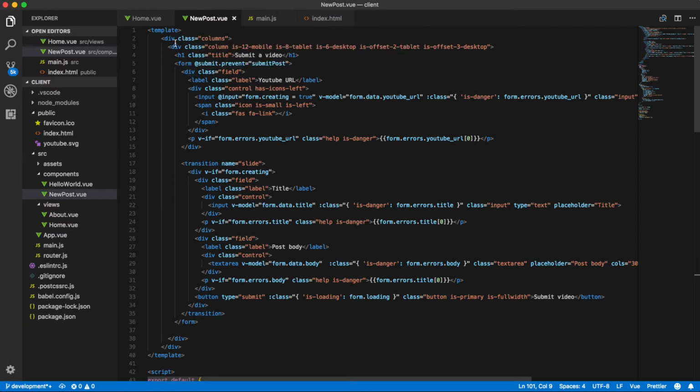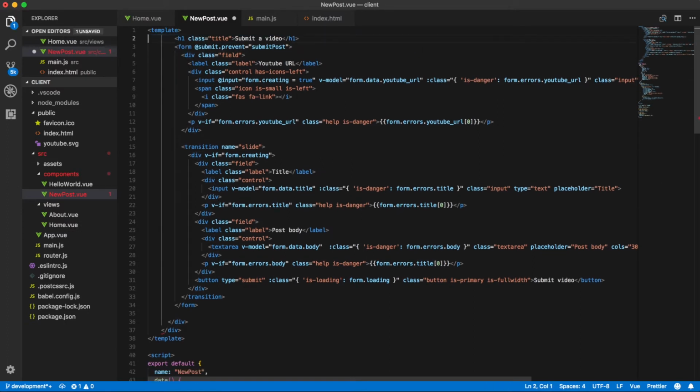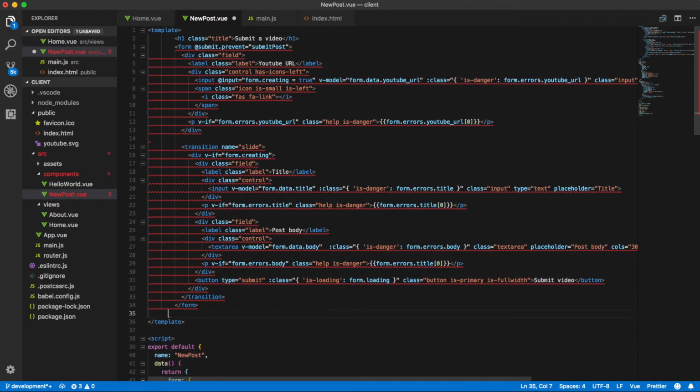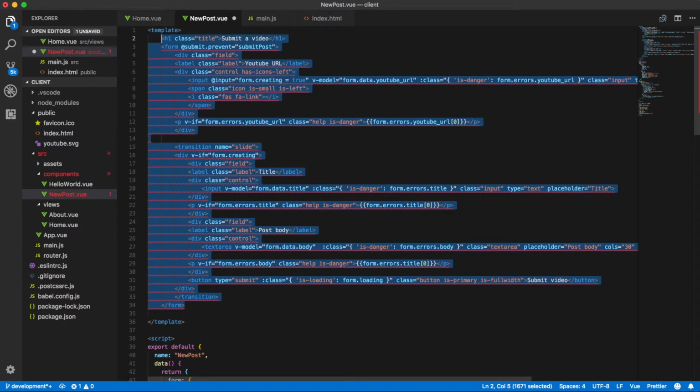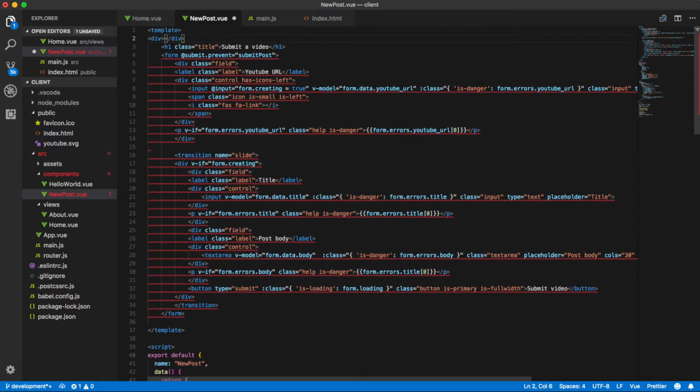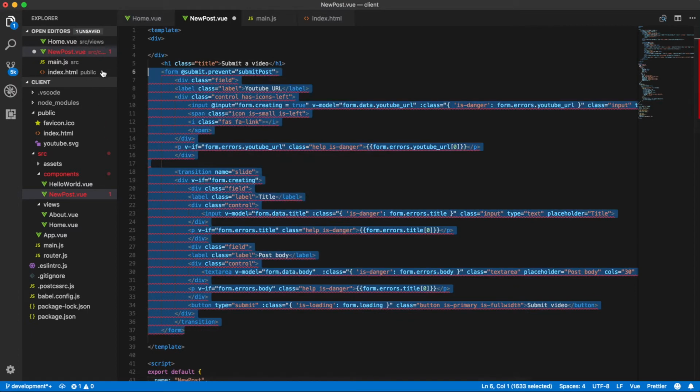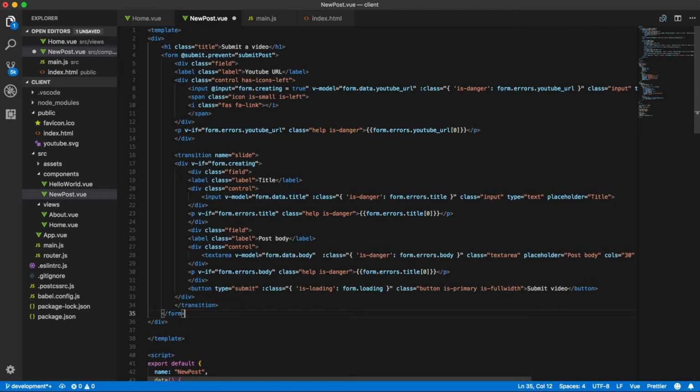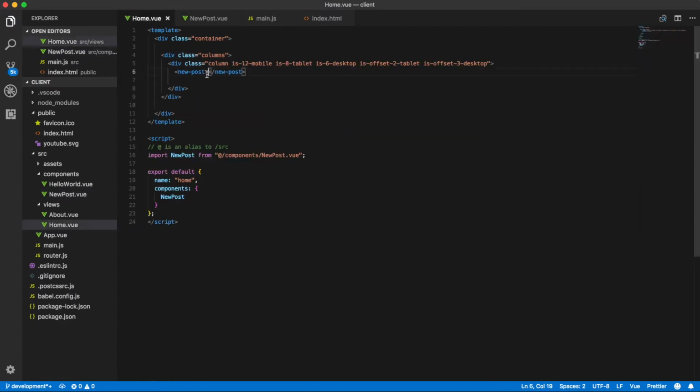And then in here we can remove these, so these two div tags, and then it wants to be wrapped in one div. So we just give this a class of new post. And then that should be it.